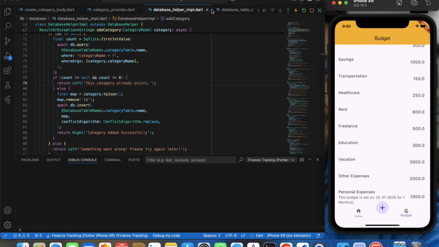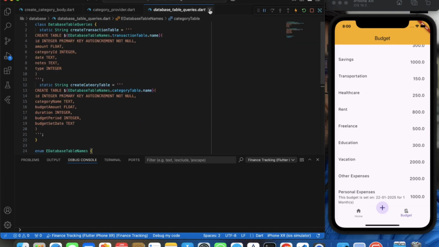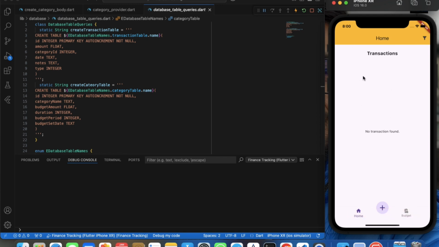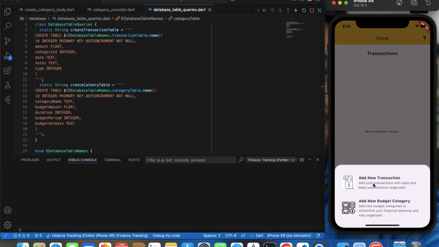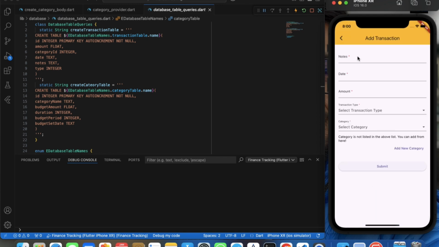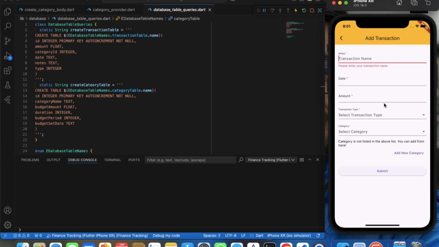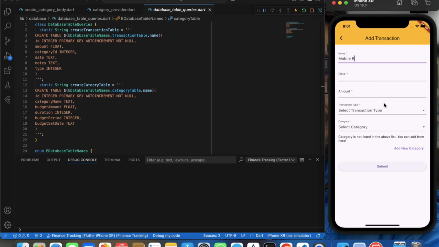Also, one thing we should notice here, if we are adding any transaction, suppose I create a new transaction here, I'll write mobile recharge, okay, and it's an emergency, so I put an amount of 19 rupees, and it's an expense.